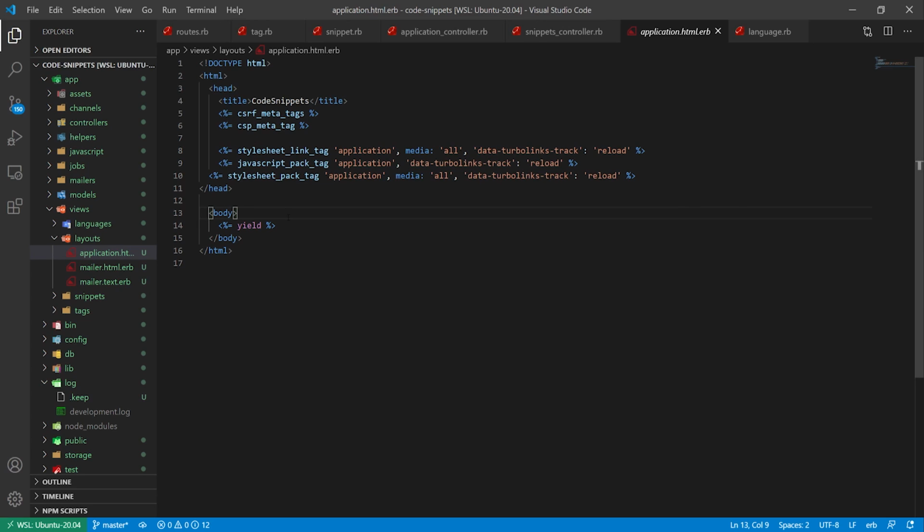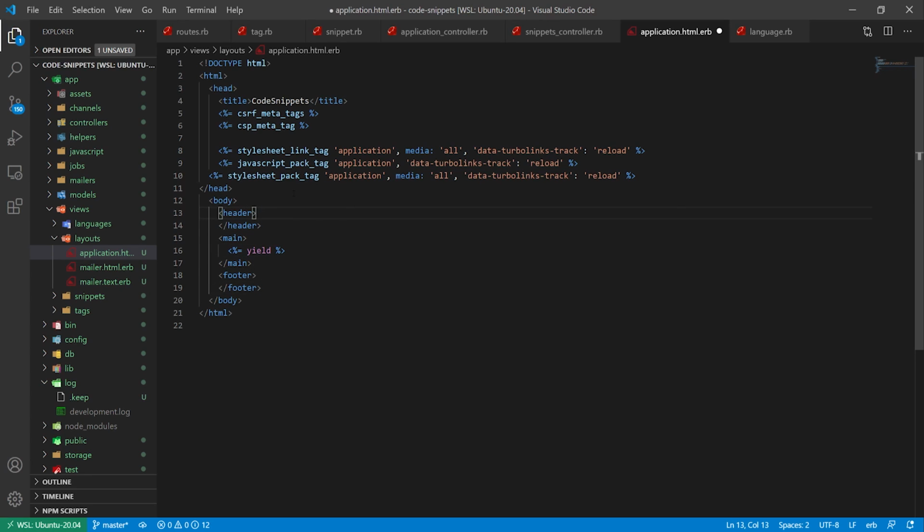So how do we do this? Well, the first thing I want to address is that normally, and I was also guilty of this, if I had a header, I would create it up here, and I would close it. And if I had a footer, I would create it down here, and I would close it. This is technically incorrect as far as I'm aware, because all of this stuff belongs inside of the body tag. Instead of putting this outside of it, we can wrap this yield tag inside of a main, just as a way to say this is the main part of the application, which is a different section from the footer or from the header.